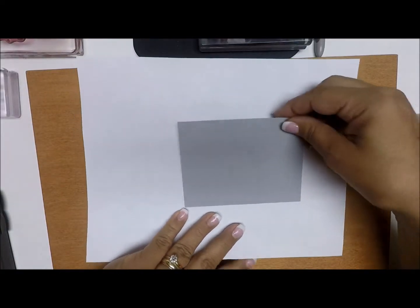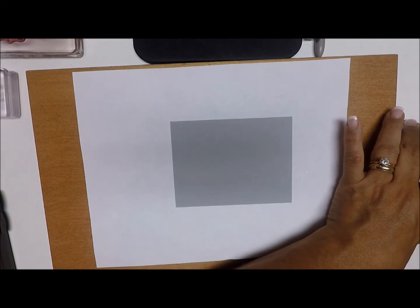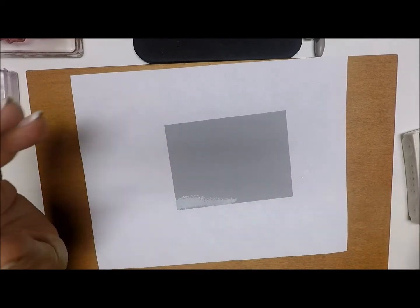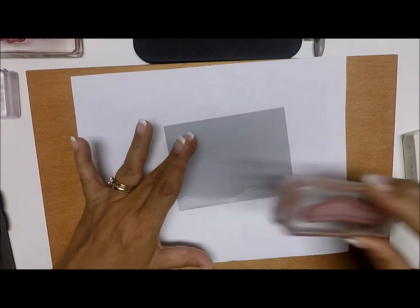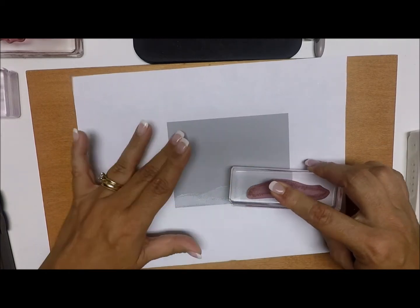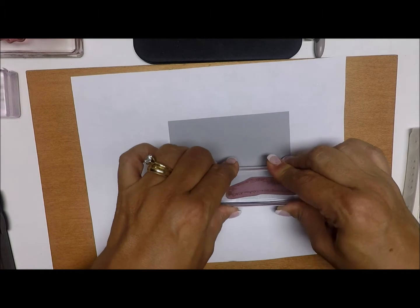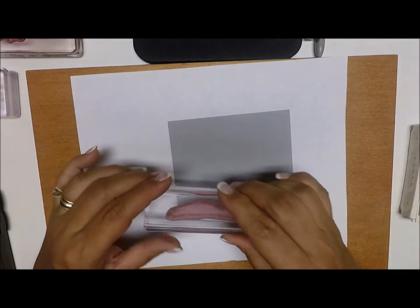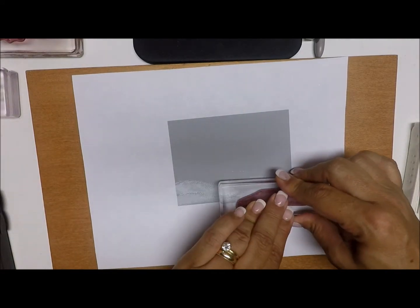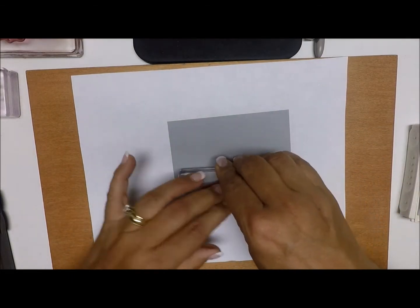I'm going to put a little piece of scrap paper behind, because I'm going to go off of my cardstock. So I'm just going to randomly stamp some hills of snow. And I know that the gray is showing through, but I think that's fine because it's realistic for snow. If you want less gray showing, certainly just have your ink pad a little juicier. I'm going to make one right there so it's not so even.